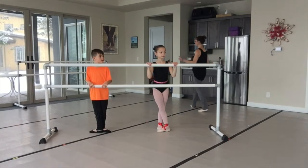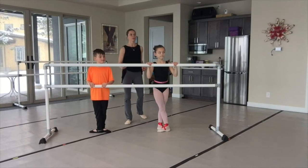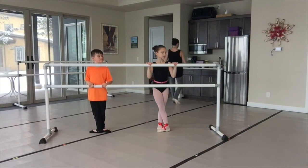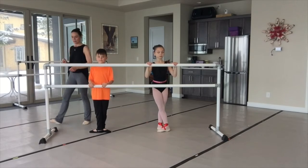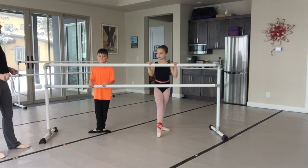So Tyler's going to do this in third position because he's working on keeping his knees straight, and it's a little hard for him right now from fifth. So he's going to do it in third, just so he can start to get this concept. Okay? Really, really straight legs. Here we go. You've got this. Good. Close. Third.